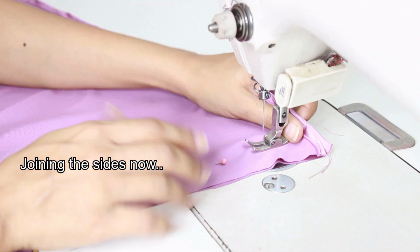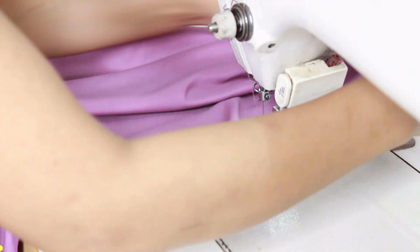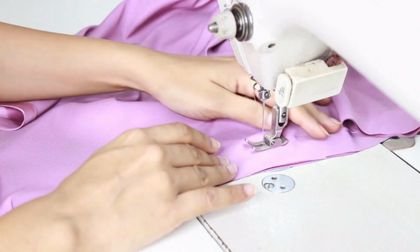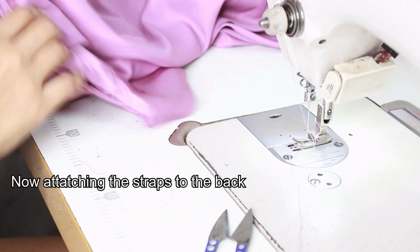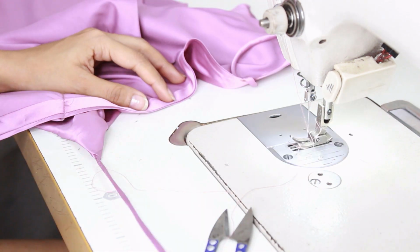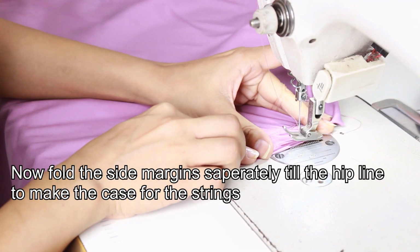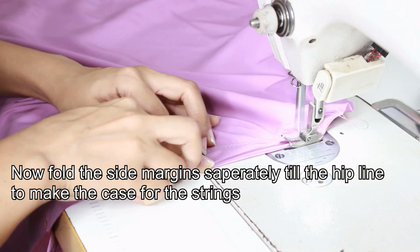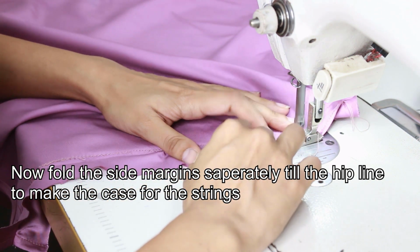Joining the sides now. You can also pin it first before stitching. I've tried the fittings and now I'm attaching the straps to the back. While doing so, make sure your straps are not turning or twisting. This is the time to make the case for the strings. So fold the margins separately and stitch it. You should get all the loose ends interlocked, like front facing and sides.